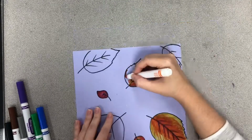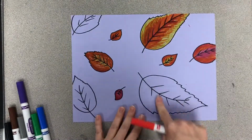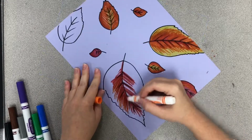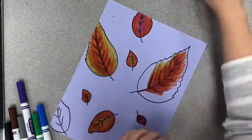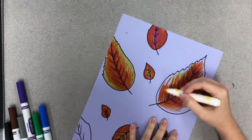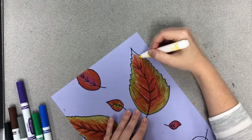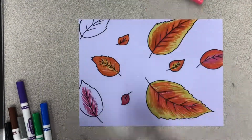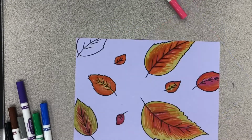So if you don't like adding more than one color per leaf, you don't have to. If you are going to add more than one color per leaf, please watch how I'm doing this. I am bringing the color out from the center vein of the leaf. What I don't want is just stripes on my leaves of different colors. So I'm putting the colors together. Okay, so fan out from the middle, and then I add my extra color.